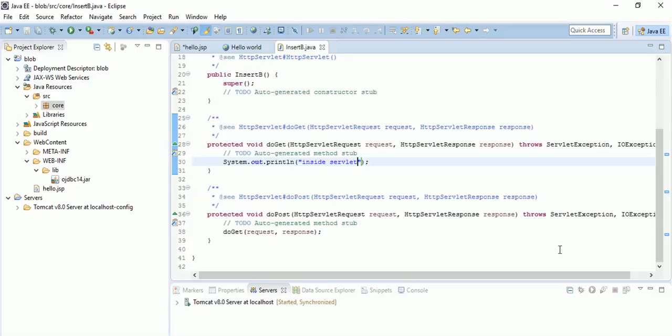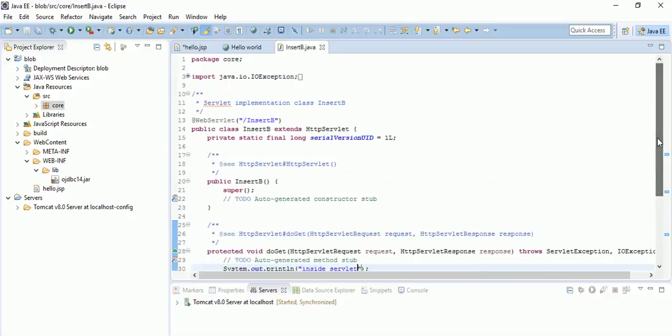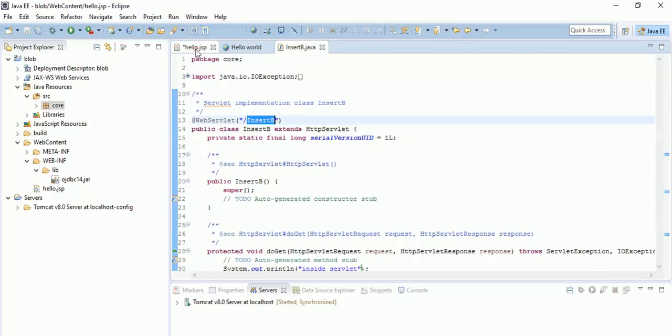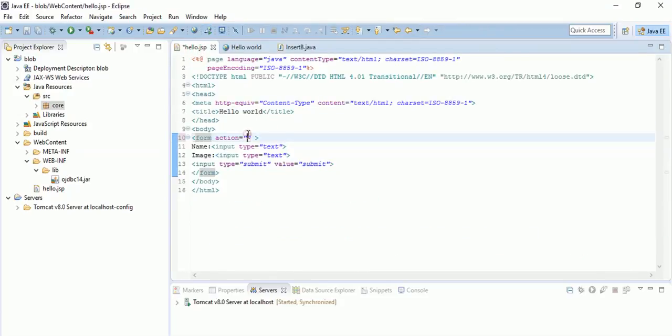Now, if we go at the top, we see a WebServlet annotation. Anything which starts with @ is an annotation, and it is saying this is the servlet. Copy and paste it inside our action tag. And let us make this a GET request.